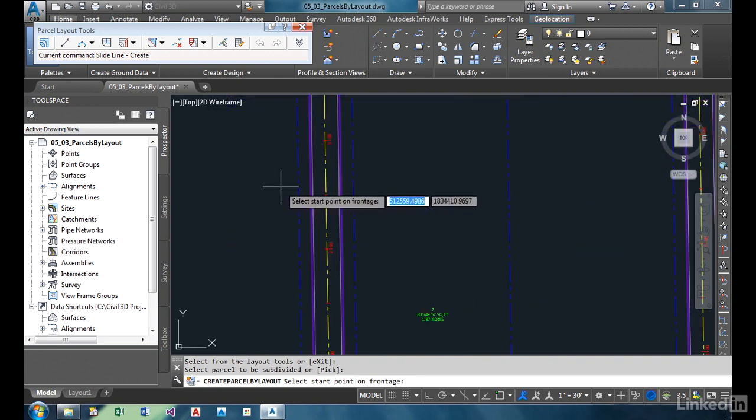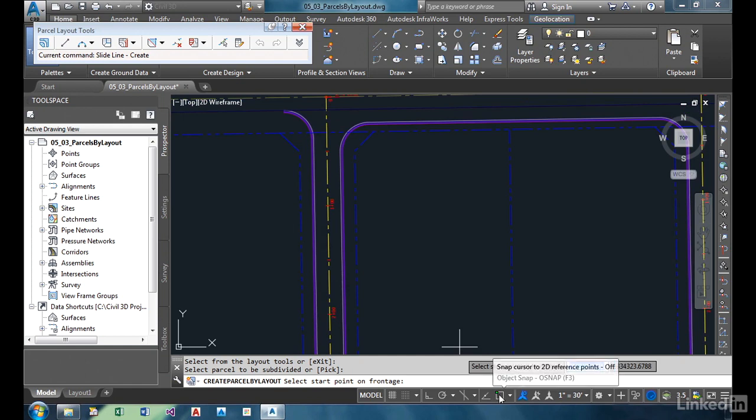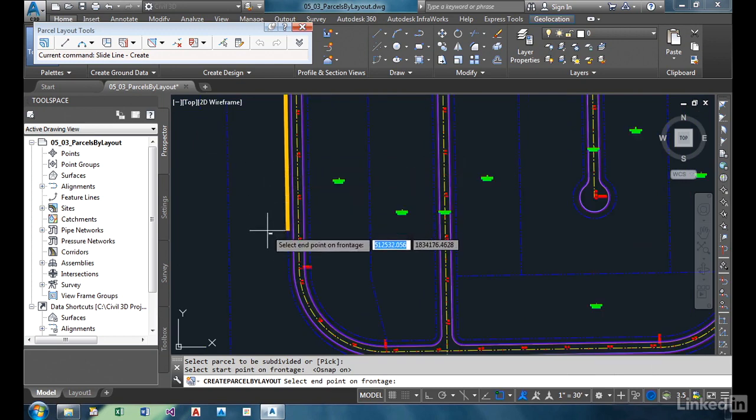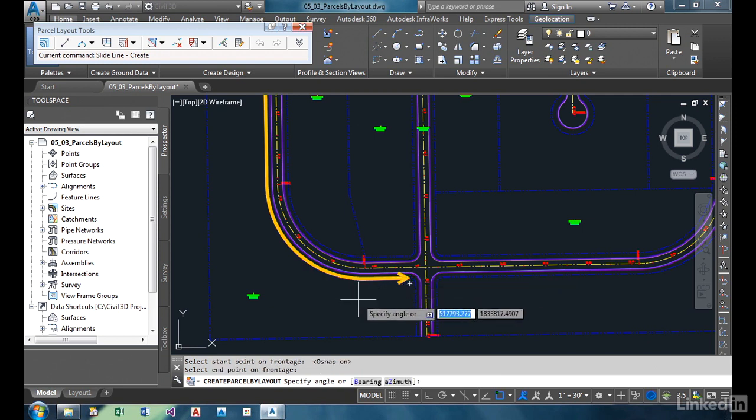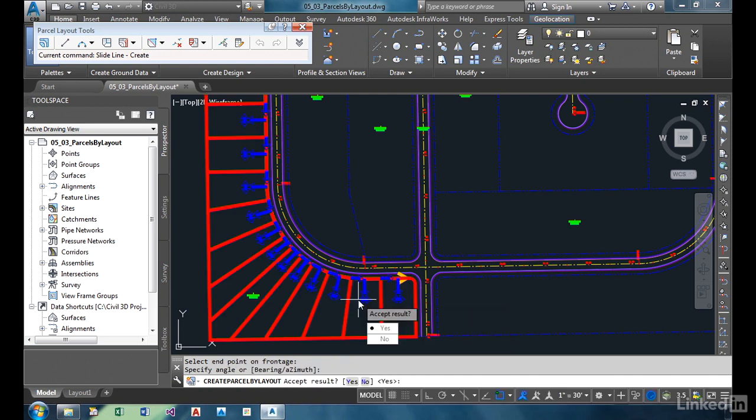Select the start point on the frontage for the subdivision. So I'm going to turn on my object snaps and say I'm starting here. And then it creates a glyph showing us what it considers the frontage based upon the way we pull our cursor. And so this is where our frontage ends. Specify angle. Of course, all of our lots we want to be perpendicular from the frontage. It doesn't say so here in the command line, but if you press enter, it recognizes that as perpendicular from the frontage. It presents us a preview of all of the different lots and asks us, do we want to accept the results? Those lots are pretty thin, so I'm going to say no.